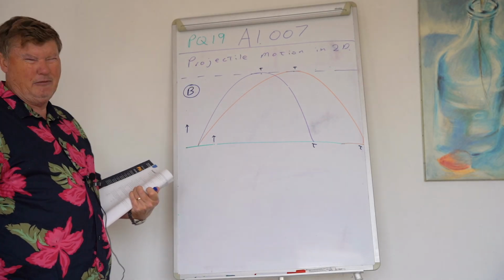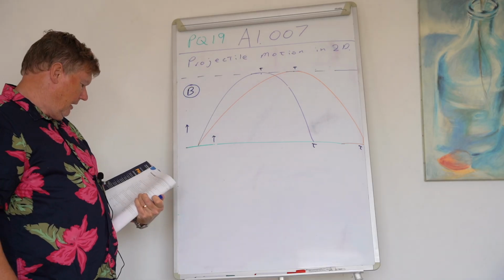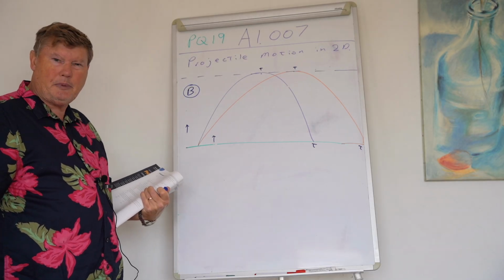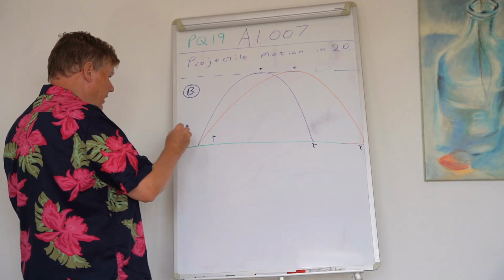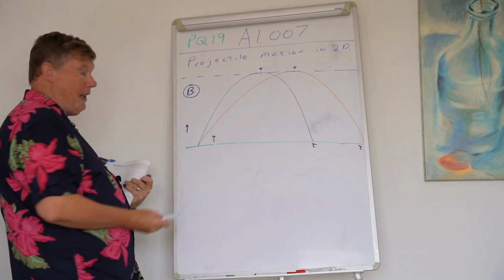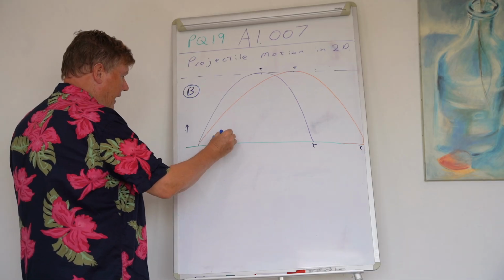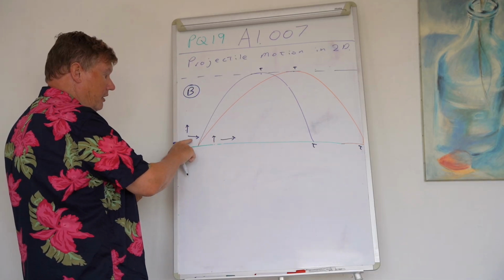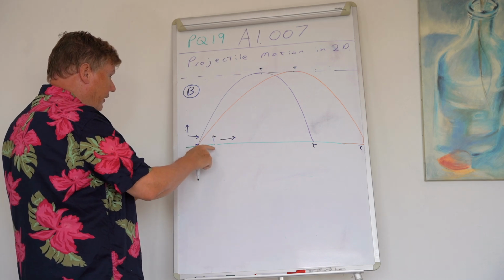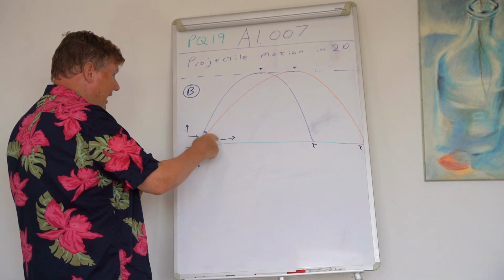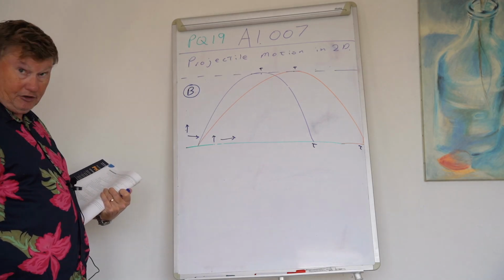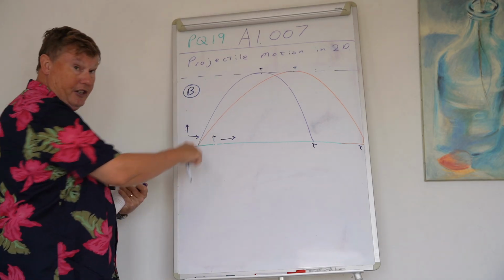You're probably thinking, hang on, what about the other stuff? Surely that's also initial speed. How do you know they weren't the same initial speed? Well, do you agree, their vertical component was exactly the same, but this one's at a different angle from that one. So this one must have had a greater horizontal component than that one, because they both have the same vertical. If this is different, then when you put it back together again, this one must be going faster than that one. So it's not initial speed, because that one's going faster than that one.